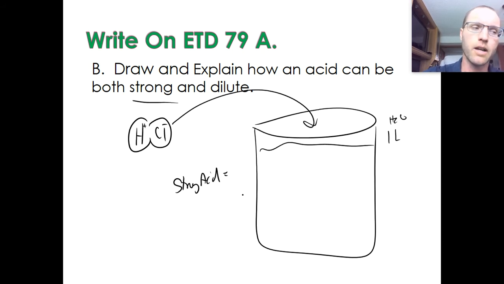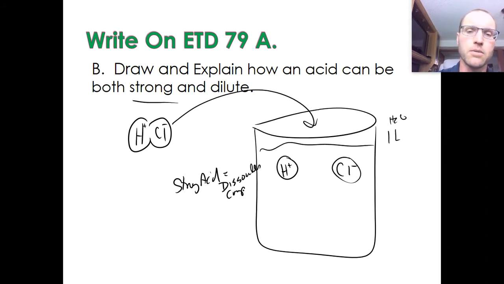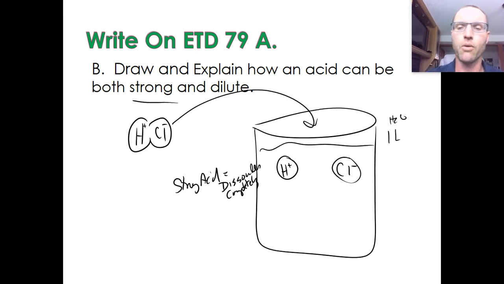How do I know it's a strong acid? Well, when I throw it in there, it should dissociate completely. It's going to rip completely apart, which is going to put the protons out there for every single one of the hydrochlorics. That's what makes it strong. It dissociates completely. We can think about it in terms of it's a good proton quarterback, right? You can almost write there. And the cool thing about it is it throws the balls like crazy. That's what makes it strong.